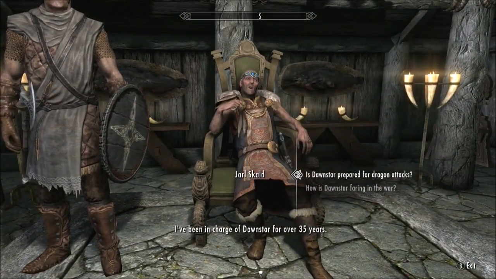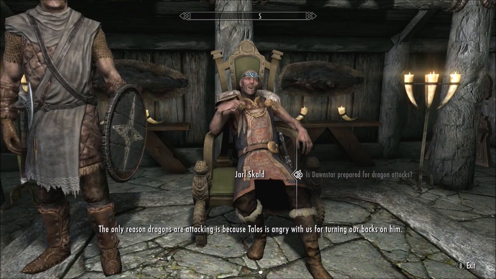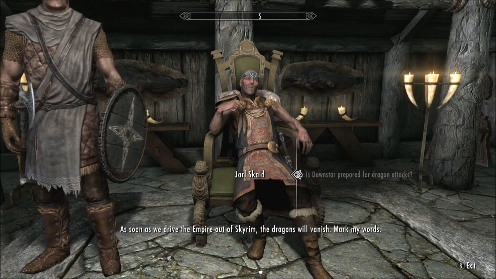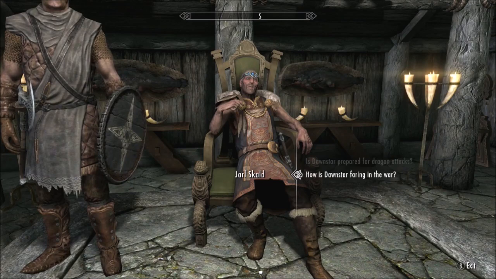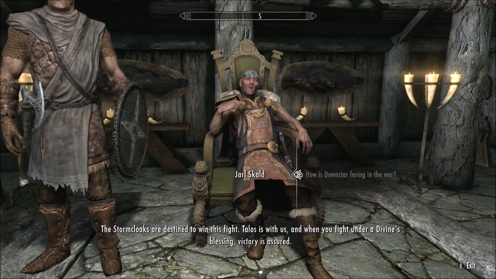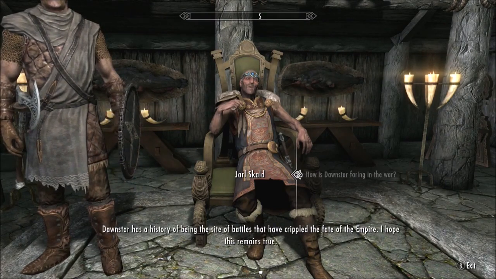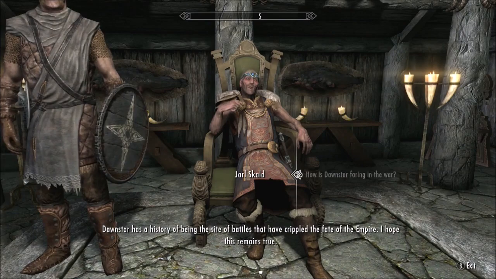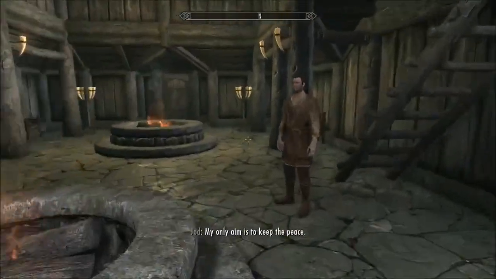I've been in charge of Dawnstar for over 35 years. Is Dawnstar prepared for dragon attacks? The only reason dragons are attacking is because Talos is angry with us for turning our backs on him. As soon as we drive the Empire out of Skyrim, the dragons will vanish. Mark my words. Interesting theory. How is Dawnstar faring in the war? The Stormcloaks are destined to win this fight. Talos is with us, and when you fight under a divine's blessing, victory is assured. Dawnstar has a history of being the site of battles that have crippled the fate of the Empire. I hope this remains true. Why won't you give me the house? My only aim is to keep the peace.